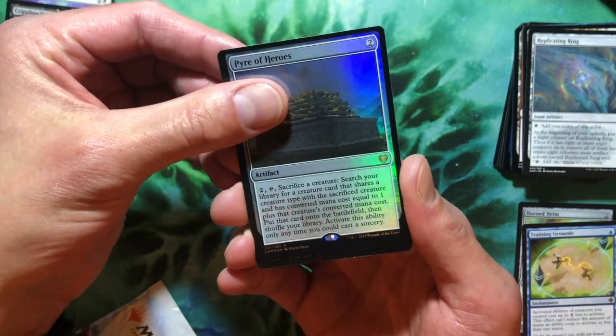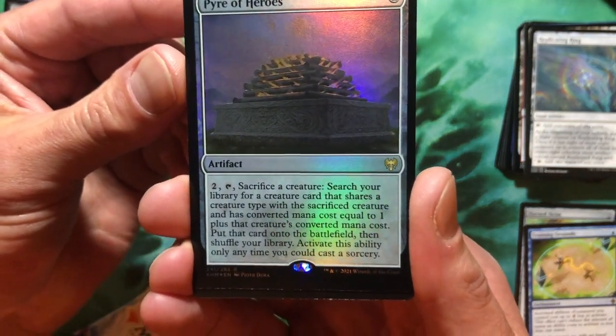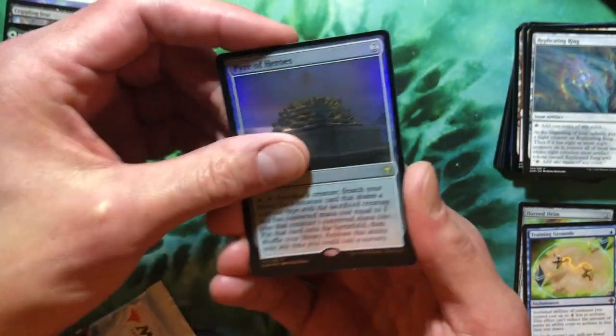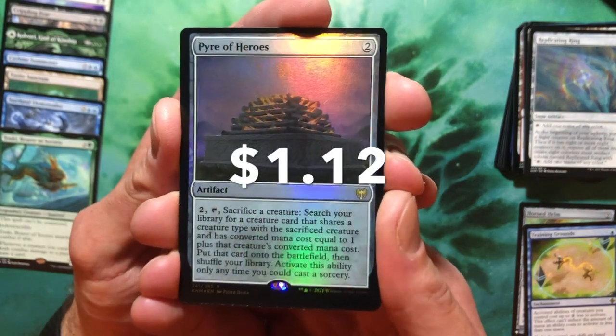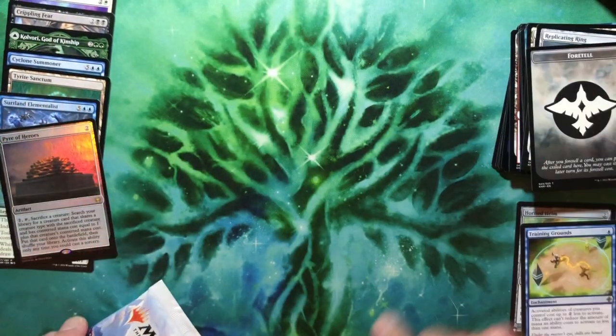We're at 17 minutes, so I got to hurry this up. If you need to read it, here, pause the screen. It's kind of a birthing pod. Oh, and Carl, while they're reading, does a foil Pyre of Heroes have any value? No scratches. Okay, last pack.